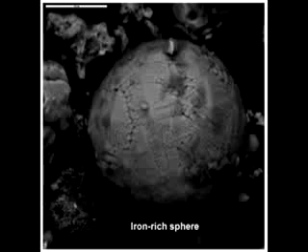Later, we learned of very small spheres of iron found all through the dust. That iron must have been molten, allowing surface tension to pull it into those spheres. NASA took photos indicating very high temperatures days after the event, and fire science professors were perplexed by the melting of steel beams.